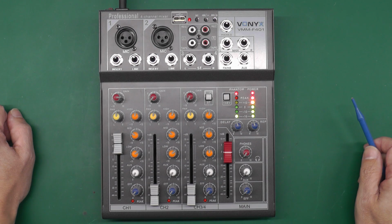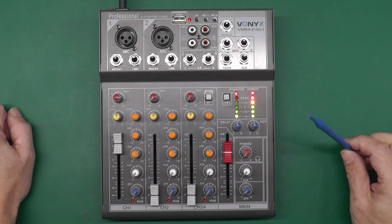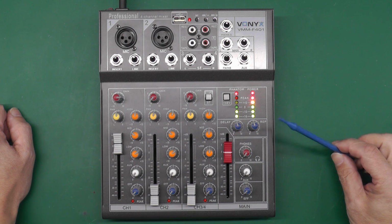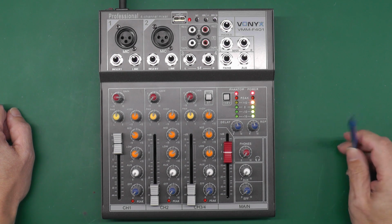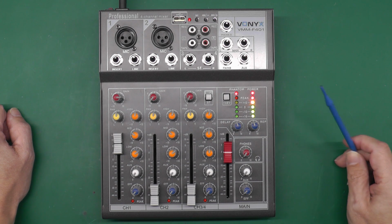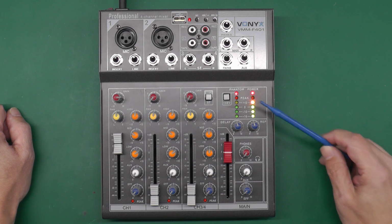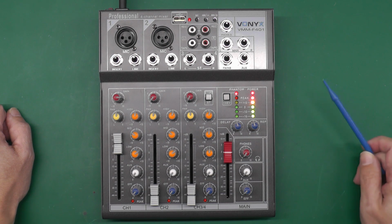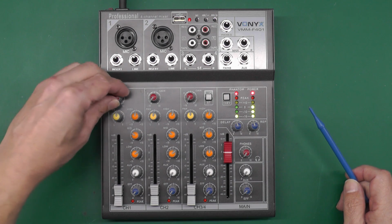Well, that didn't take very long, did it? In fact, the left hand bar graph's doing something weird as well. Now this unit has been powered up basically continuously since the day I bought it, but it's less than a year, it's 6 months ago. So with a fault like this and powered up permanently, more or less, I would hazard a guess that it's power supply related, possibly bad caps, something like that. But why it would affect one side only and it's always the right hand side, I don't know. And there's no amount of playing with the levels will make any difference to the bar graph.